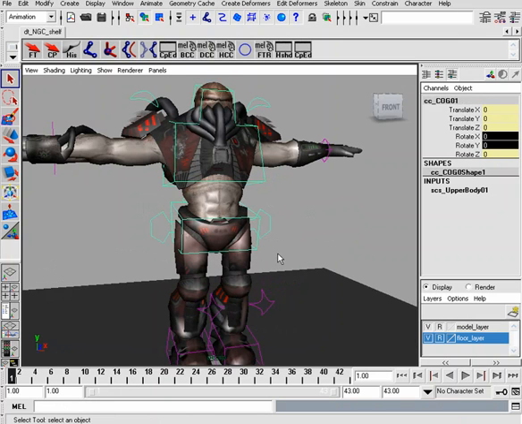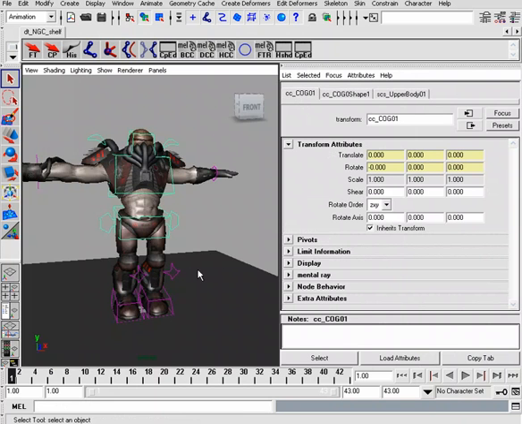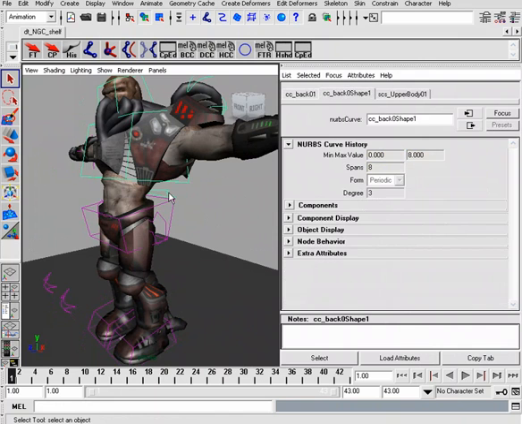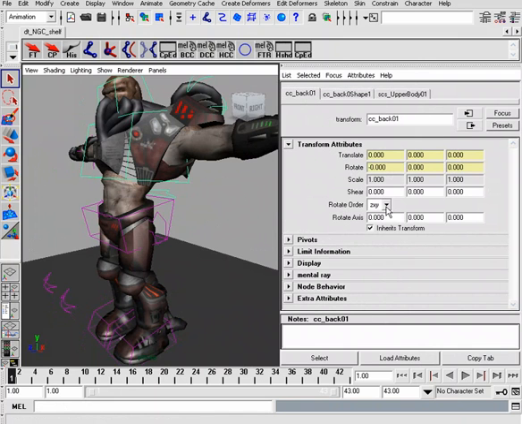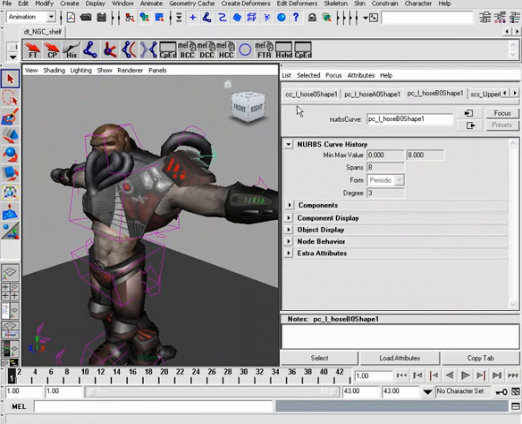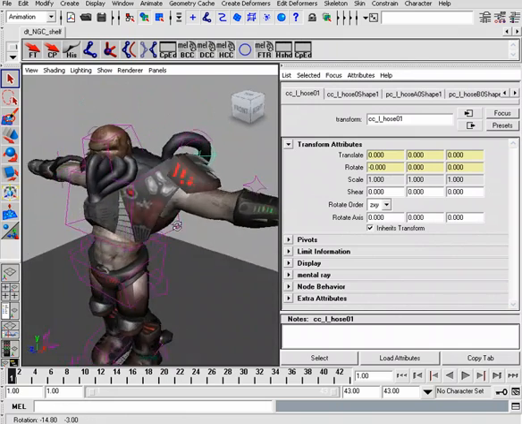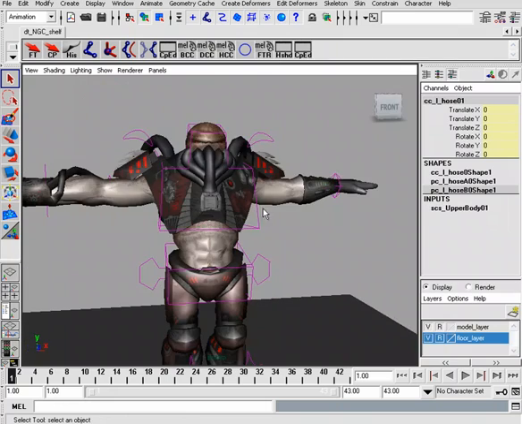If we were to go to the center of gravity control and go back to our attribute editor, notice it's ZXY. If we were to go to that back control, go to its first tab, notice it has changed. So it's a very convenient way to very quickly switch your rotate order, getting the xform of your object.